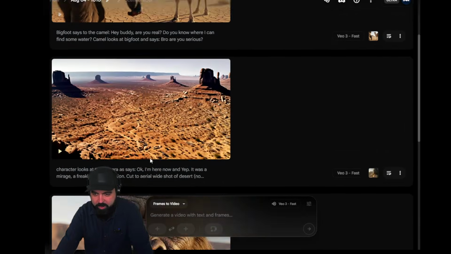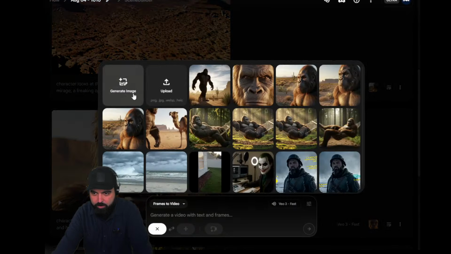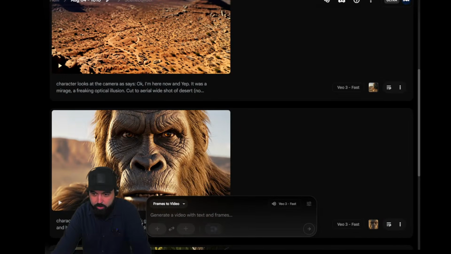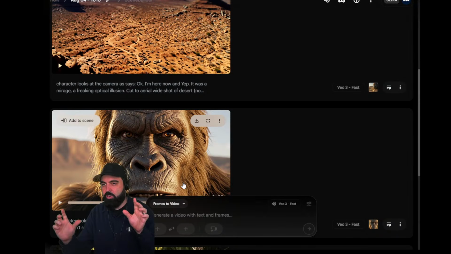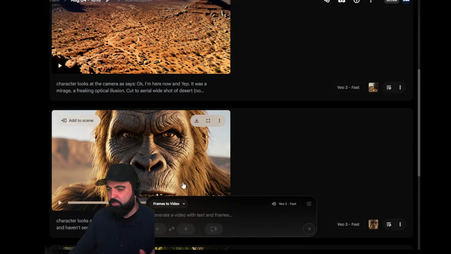Dude, these are great. Yeah, I appreciate it. We did them using this new feature. If you missed it, I'm gonna just give you a quick recap. The feature is called frames to video. This is how you can see the first frame of the video that you're getting, not the full video, before you waste credits.